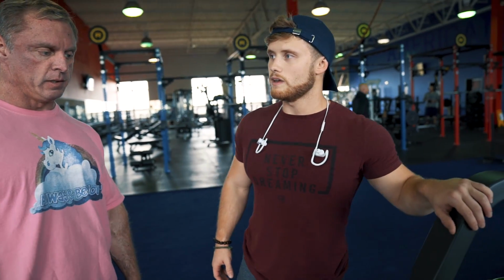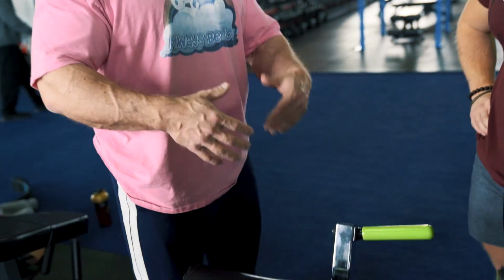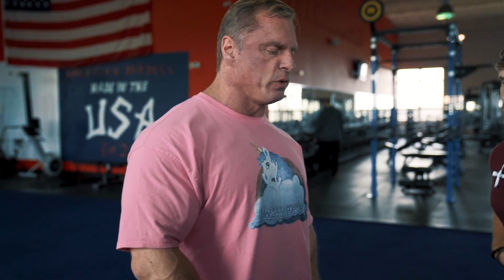Just for people, because these machines, this prime equipment, are hard to come by, is there anything you'd recommend, like have a spotter help at the top end, or a way people could set it up, or just do the regular drop? Ideally, you have a partner that can help you. They can give you a little bit of resistance at the bottom and then let up. Basically, you just need a weightlifting partner that knows when to help and when to make it harder. One of the things we sometimes do, we didn't do it today, is manual eccentric loading.